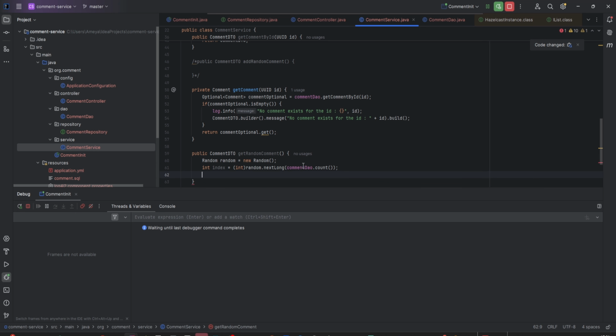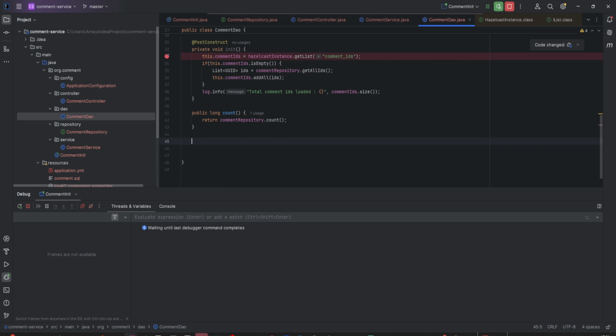So we go to comment and public, return an index, UUID commentID by index, getCommentID.